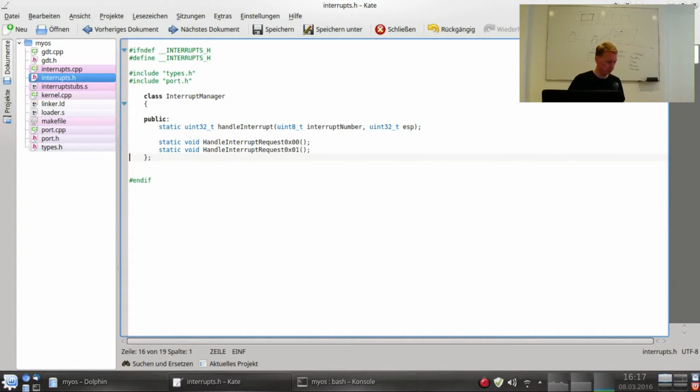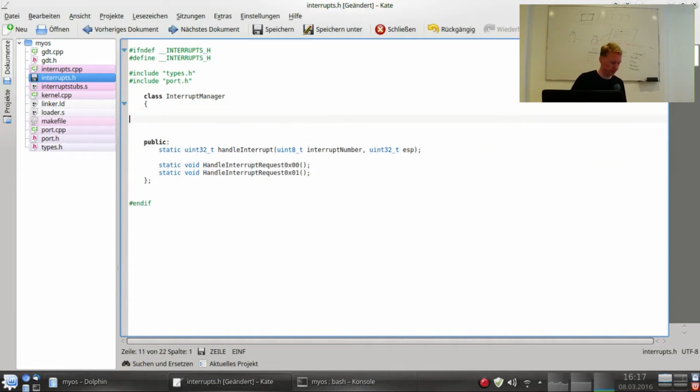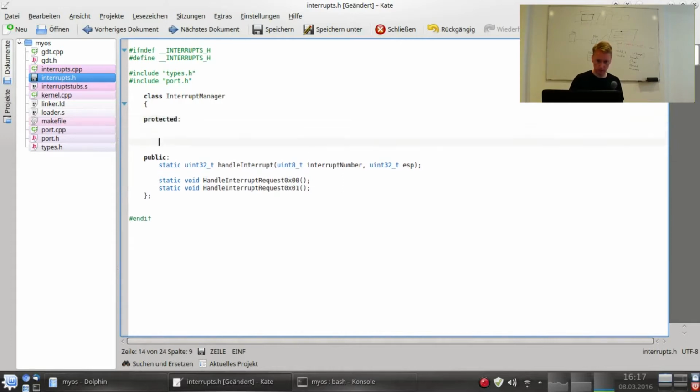interrupt descriptor table, and yeah, the entries are called gate descriptors. So we will have a nested class again, or a struct in this case.